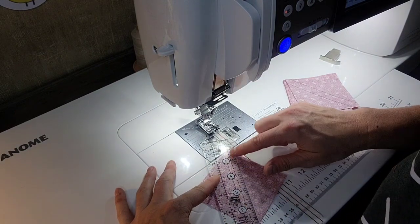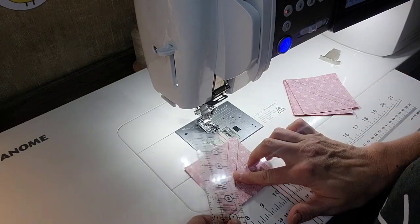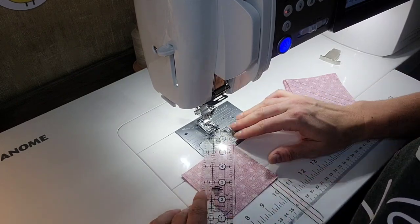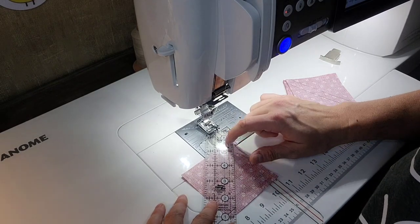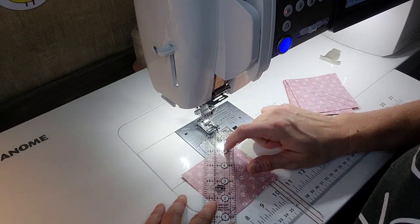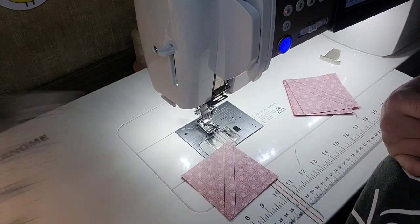Make sure my line goes and touches that, and then I draw my line. I turn it over and I do the same thing. And if you did it correctly, this line right here, or the 6, 5, 4, will line up perfectly with your drawn line, and then you draw another line. That's how I do mine.